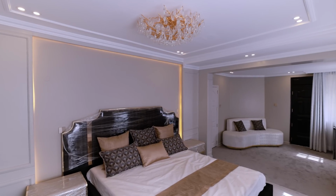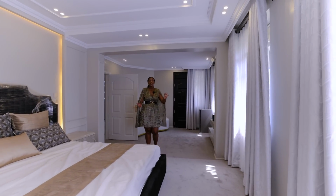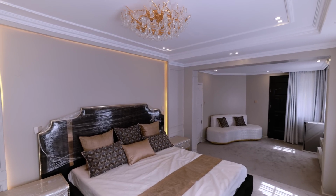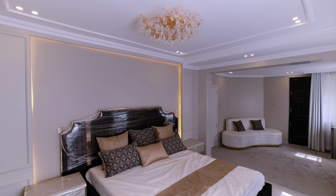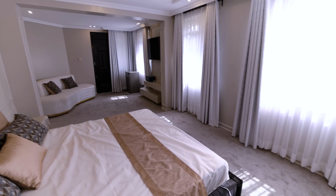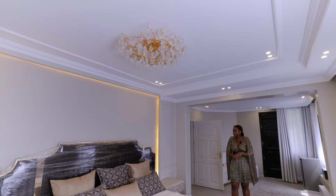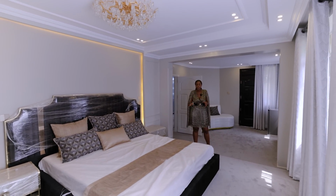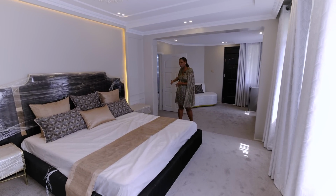So for the master bedroom, we have the gray carpet complementing the curtains. We have a nice simple gypsum design with lighting at every corner. We have a gorgeous centerpiece. We have this detail on the headboard, just lighting up this absolutely massive bed. I'm loving the colors that are going on in here. Really muted, toned down, warm tones, which is exactly what you would need in a room that you're supposed to lay down your head and forget everything that is beyond this door.